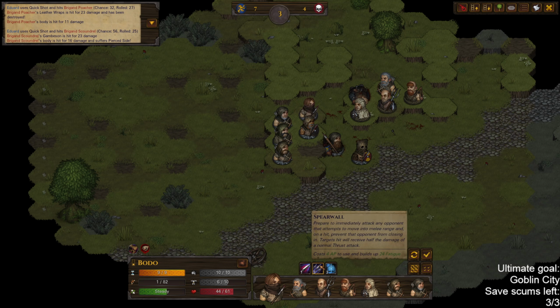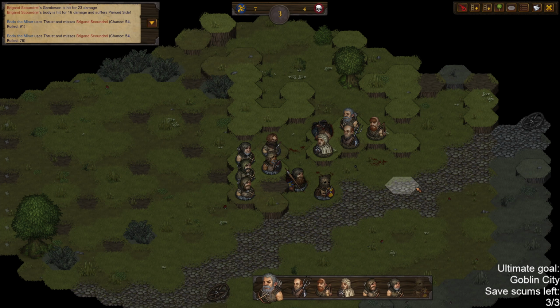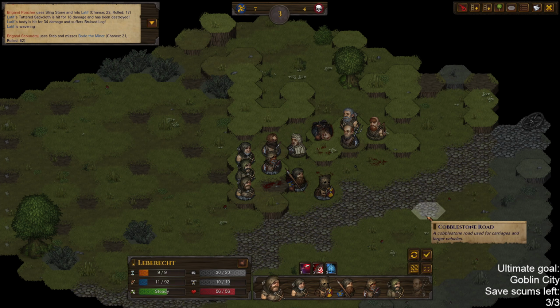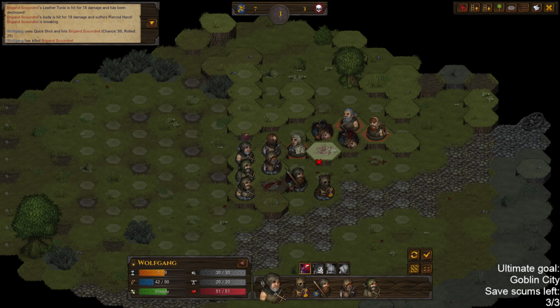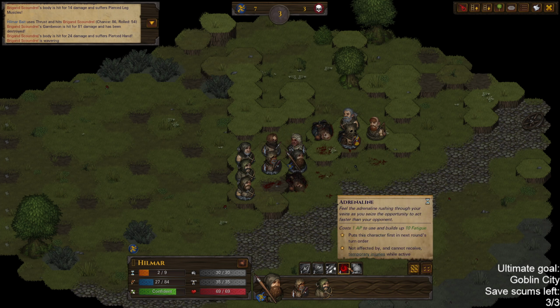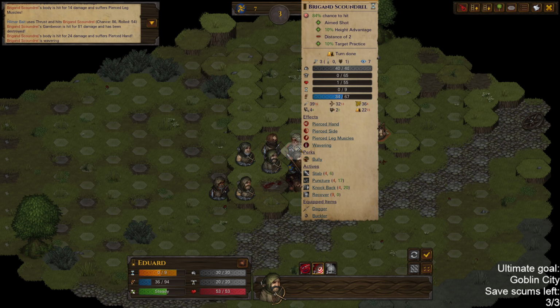Okay, so there's no longer a reason to use spear wall, I don't think, so let's just go for this instead and miss twice. Okay, well, this might be the end for Bodo. Also possibly for Latif. Good one. Alright, everyone might still survive. Let's get in there, prevent these two from escaping. Okay, you can bravely run away now, Latif.